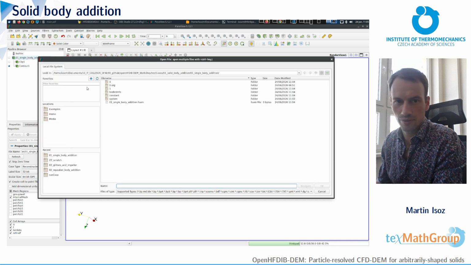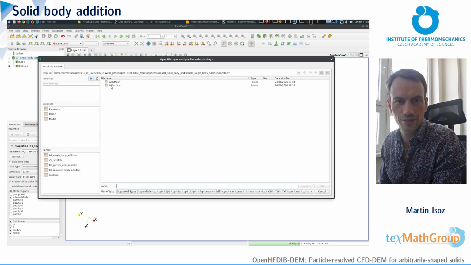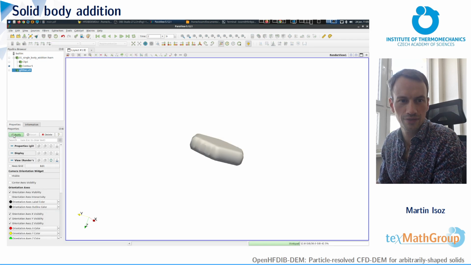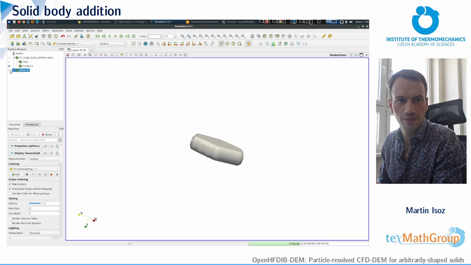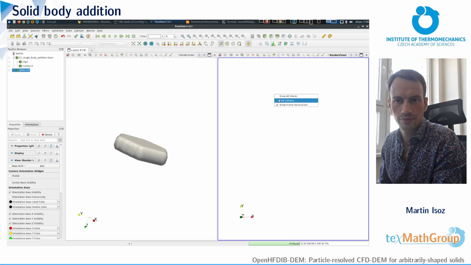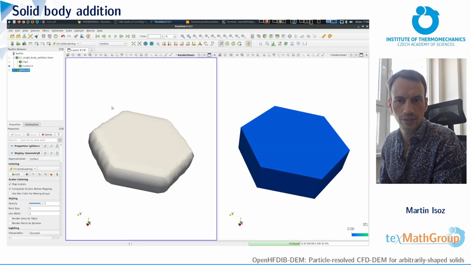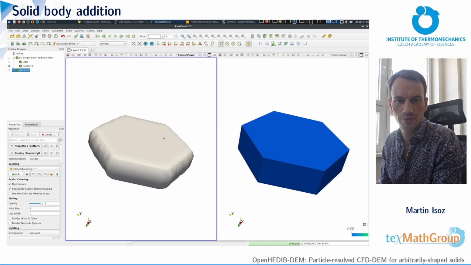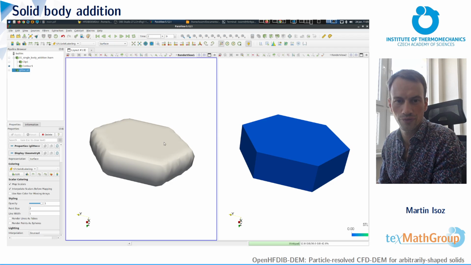Just to show you a reference, let's load a glitter from the STL file. Yeah, so this was the template particle. This is how the glitter looks from the point of view of the flow.